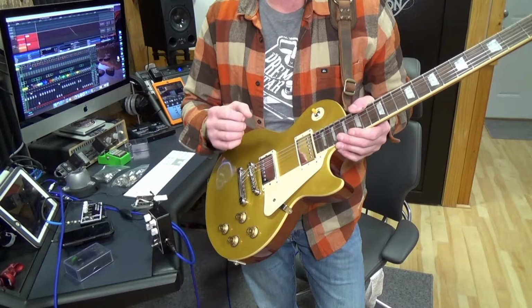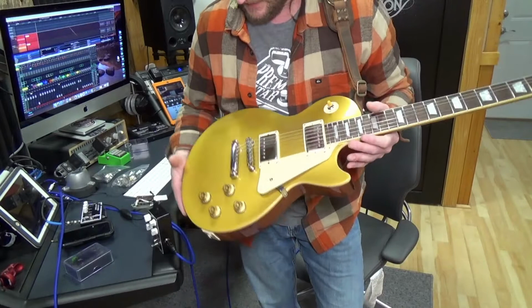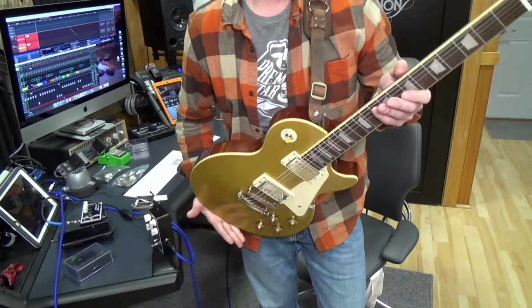And yeah, so again, sorry, I wiped it all down when I got done working on it, but I wanted to hit the record button, so I've been playing it. I'll end up taking those stickers off soon.